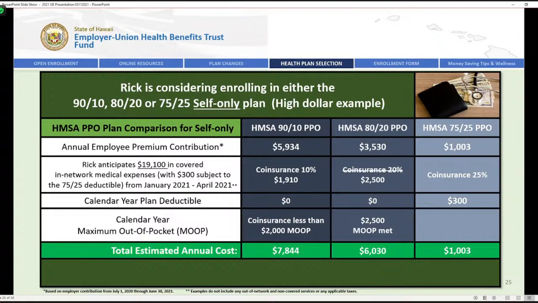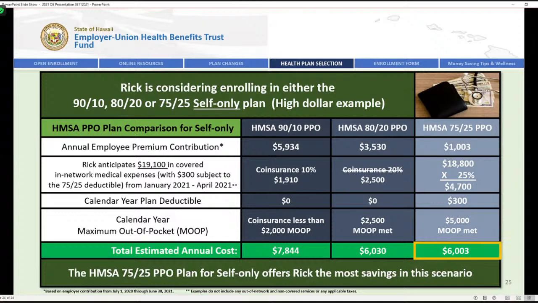So this time that deductible comes into play. So we'll take that right off the top and then do the 25%, 4,700, add back in the deductible, actually hits this plan's maximum out of pocket right on the head at 5,000. Okay, so it's 5,000 plus the premiums for that year, $6,003. So the plan that saves the most money in this scenario also is the 75/25 plan. Interesting, huh? So this might be a good year if you folks are ever thinking of switching over to that 75/25 plan, because it looks like the numbers are in your favor this year.